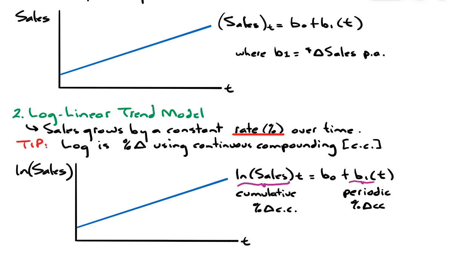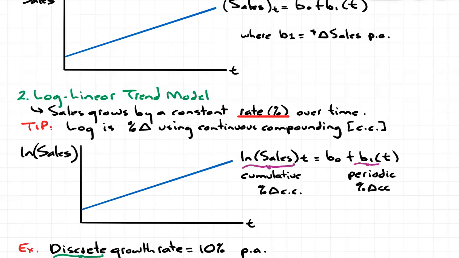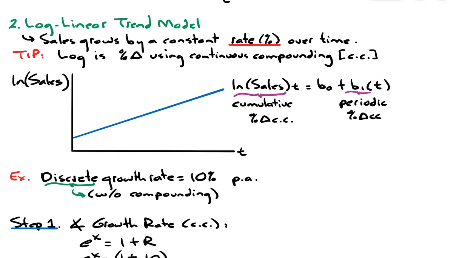And of course, I'm going to give you an example. But first of all, I do want to show you some ground up tools that'll help us navigate through this. Once again, visuals is a very powerful tool because it gives you the big picture. And notice that in this case, we're plotting the ln of sales. What does that mean? We're plotting the percentage change in sales. But in this scale, though, we're looking at the percentage change in cumulative sales.